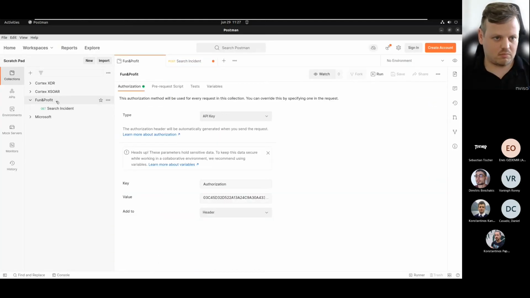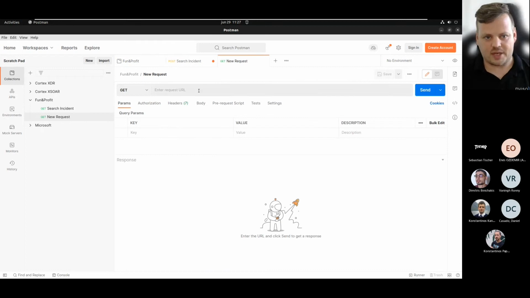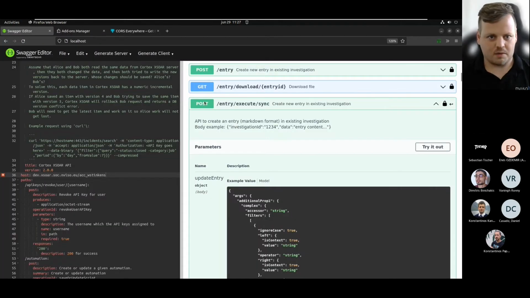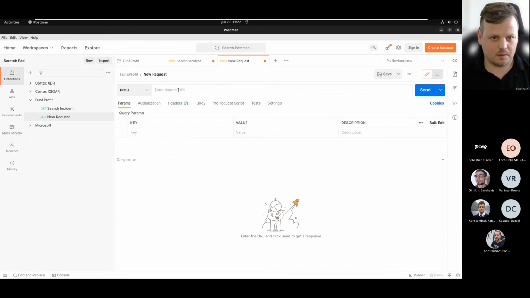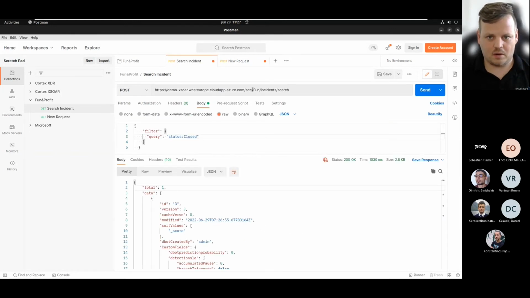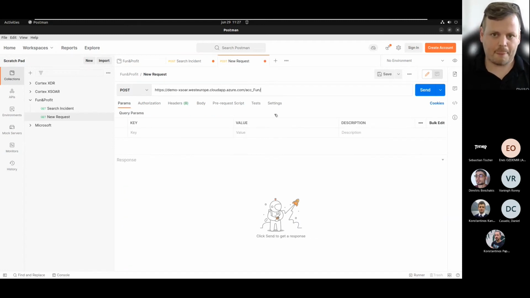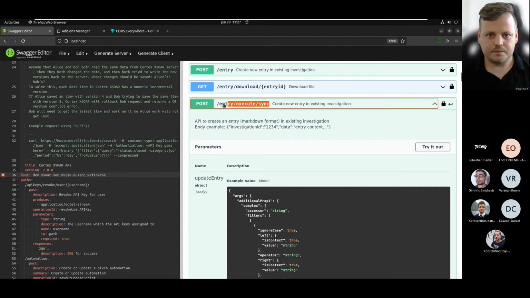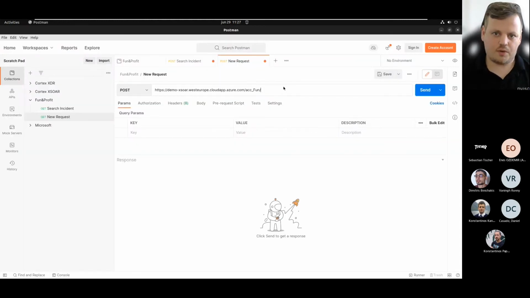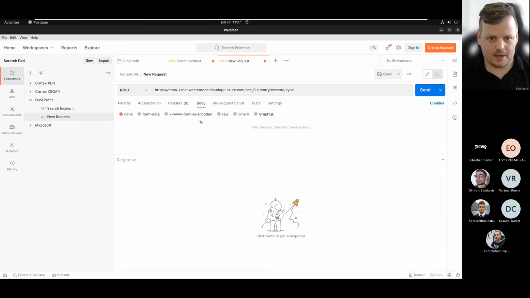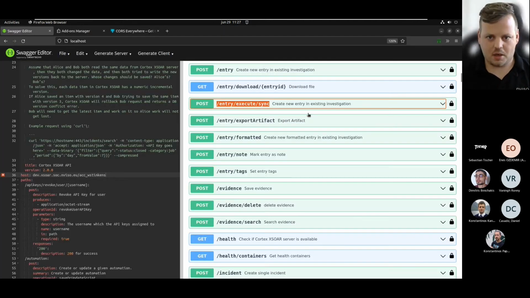So again, let's try to create an API request which executes a command. It's a post request. Let's get the URL of the server. Let's add the API endpoint. And then for the body, the body we need to use is, well, let's see here.